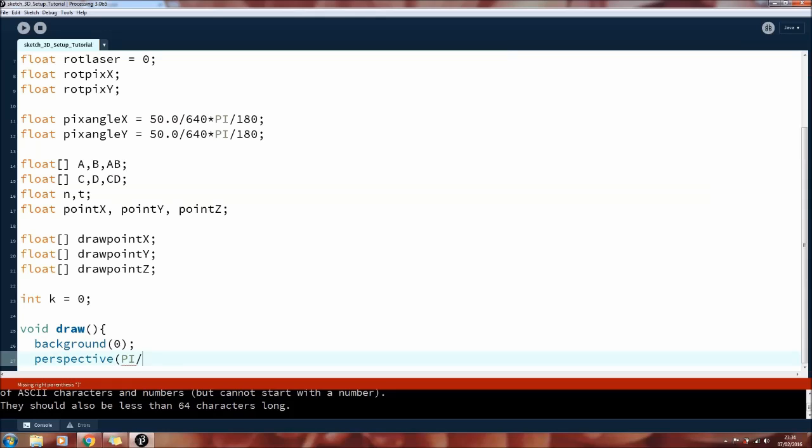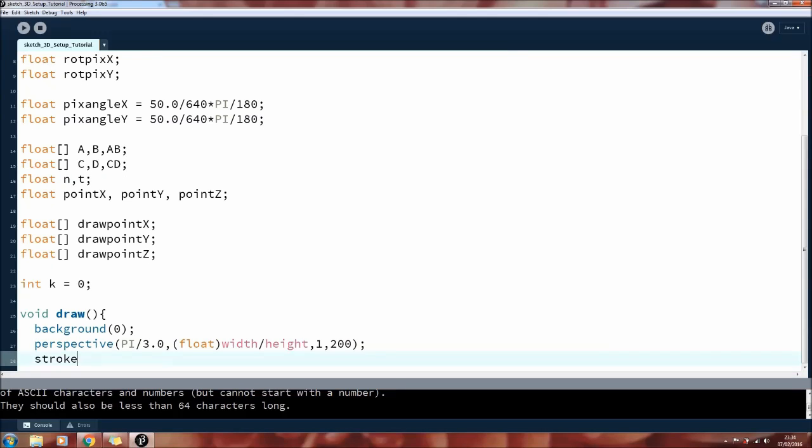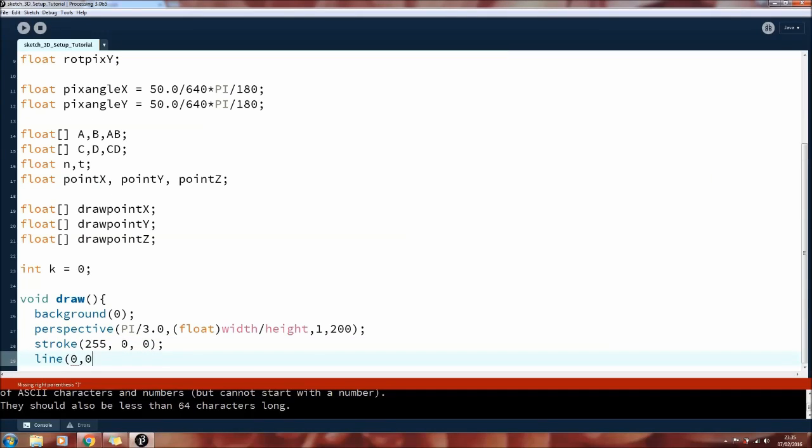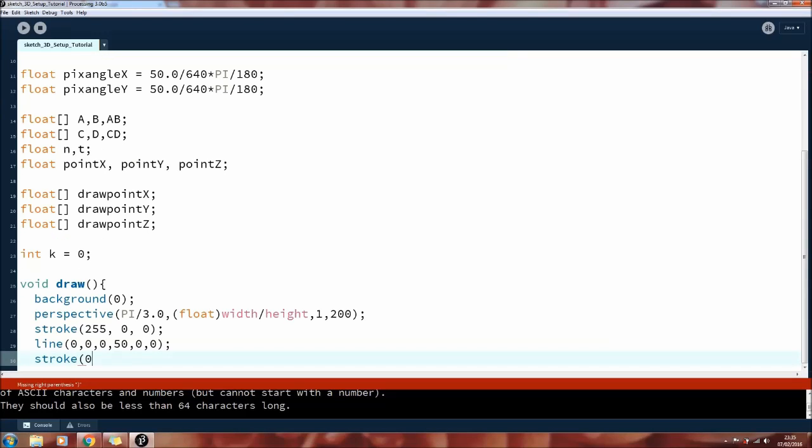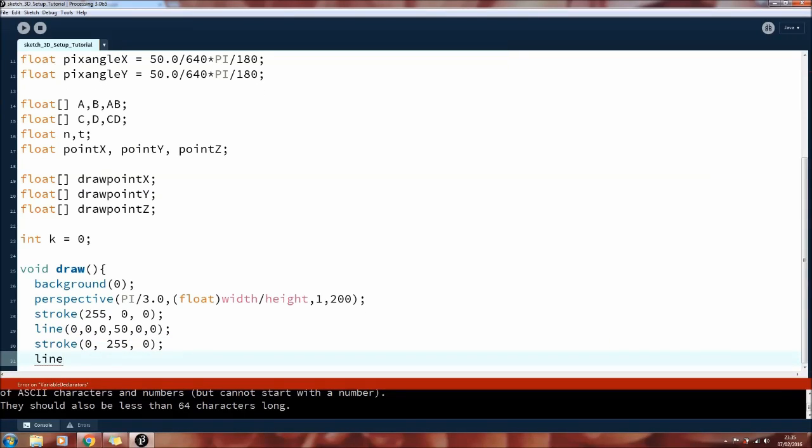And then we're going to add the function perspective. This is basically just to set the clipping planes closer to the camera so it doesn't cut anything off from the image. And then we can add some lines to give us an X, Y and Z reference. This comes in really handy later on when you're trying to find out why your model's inside out and back to front. So here I'll set the colour to red and make a line starting from the origin and extending to 50 units along the x-axis. Then I'll do a green one for y and a blue one for z.